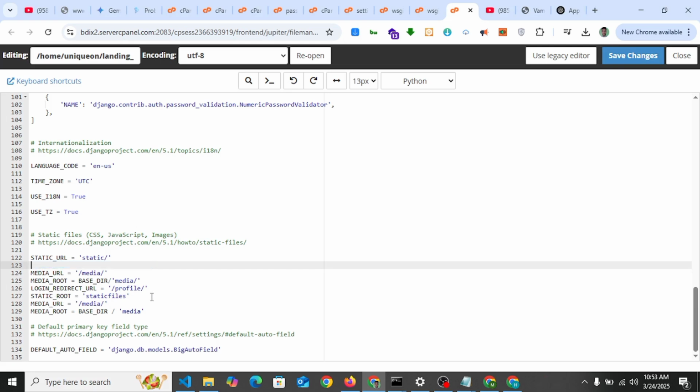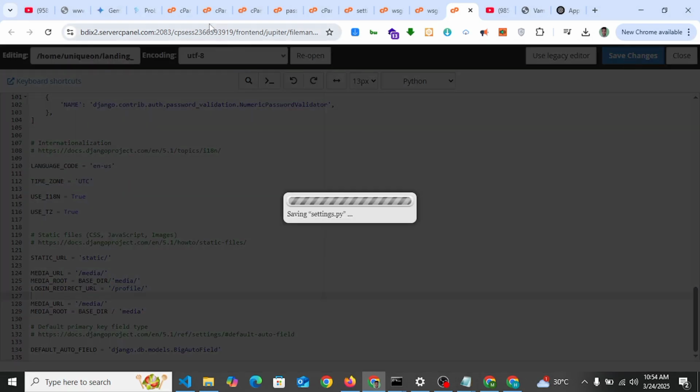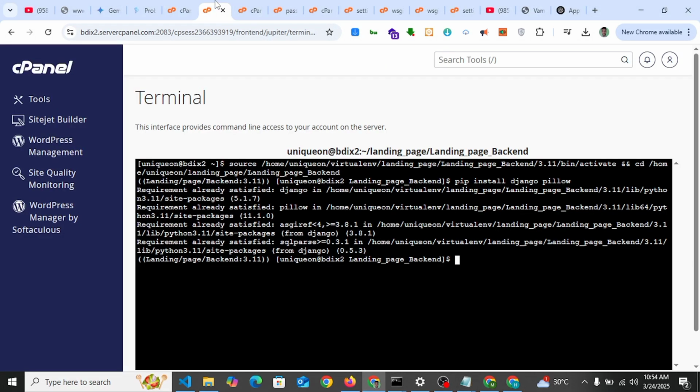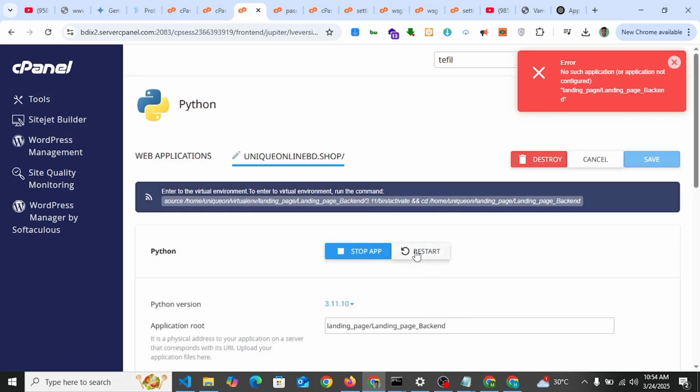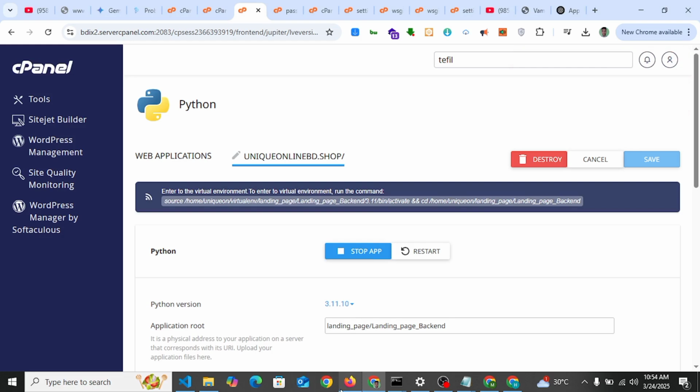So just remove the static root and static file. Then save it and refresh or restart your app.